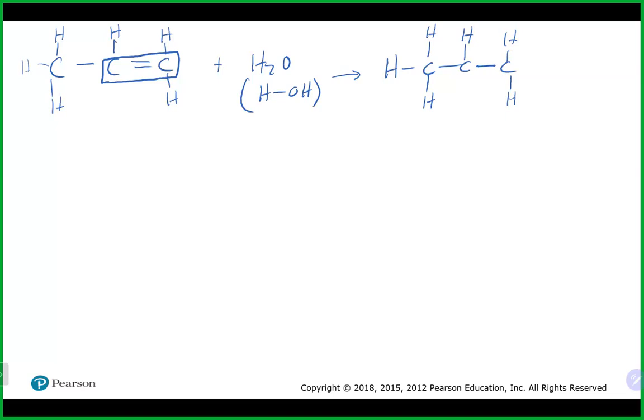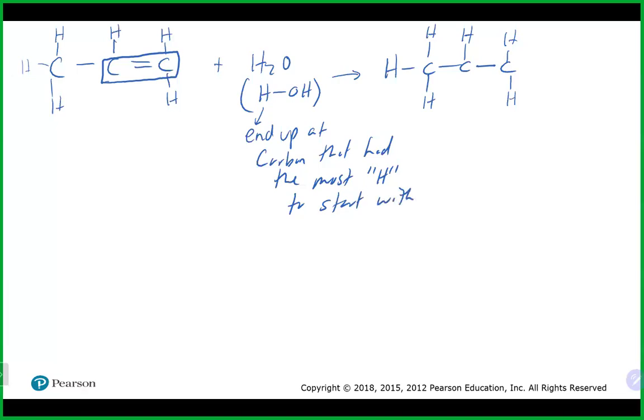There is actually a rule that you should follow, and it says that the H will actually end up at the carbon that had the most hydrogens to start with. This is what is called Markovnikov's rule. I won't spell that, but that's Markovnikov's rule. And basically what that means is, how do we know what we're talking about here? We're going to go back to basically what I boxed, right?